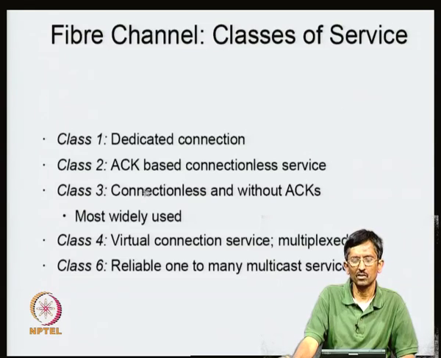It's used because Fibre Channel is an extremely good medium. Its error rates are extremely low. Therefore, anybody trying to do ACKs etc. is going to be slower than if you were to use it without ACKs. That's why the expectation is that since the error rate is so low, if anything bad happens, it will be handled at higher layers. Okay. So there are a few other classes also which I won't go into.